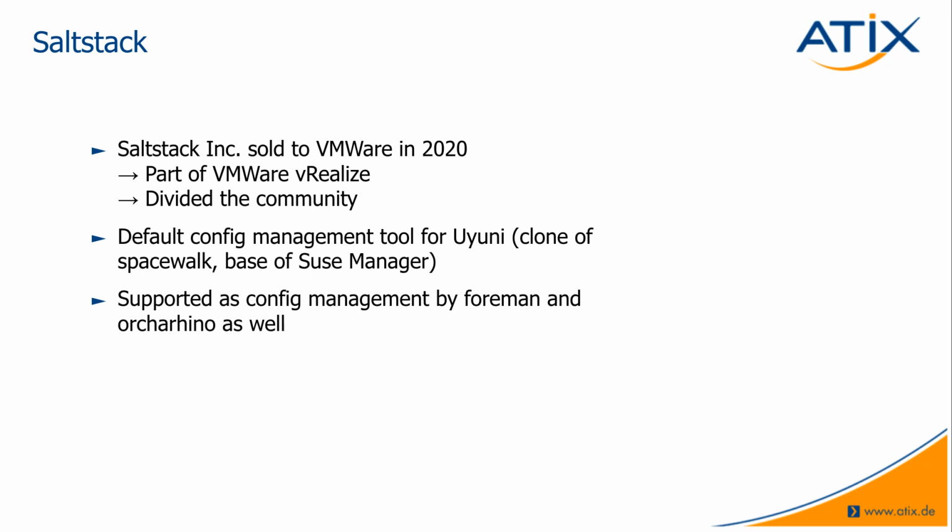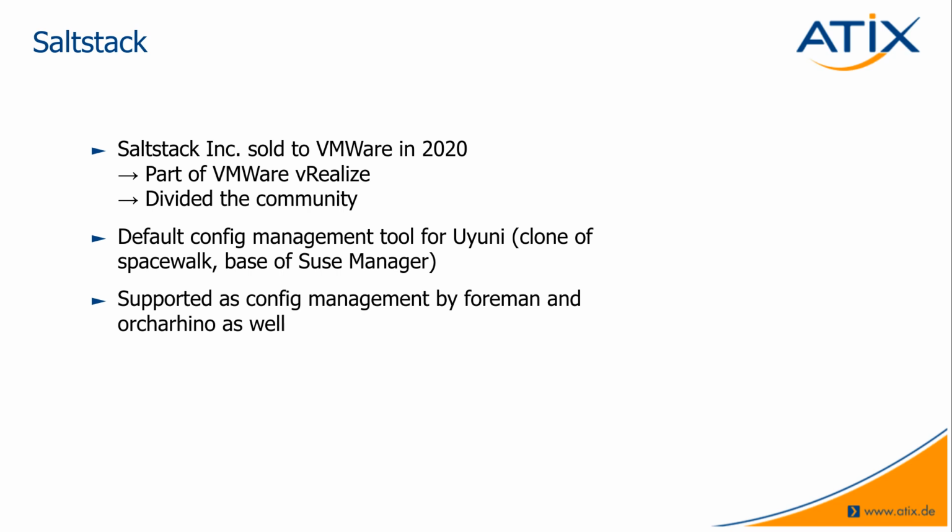So SaltStack Incorporated used to be an independent company, no longer is, has been sold to VMware in 2020, and now is part of VMware vRealize. So in case you need SaltStack support, you need to buy a subscription with VMware, but there is no specific subscription to SaltStack. You will have to buy a subscription for vRealize, and this basically has divided the SaltStack community. So there was one, now there are two communities.